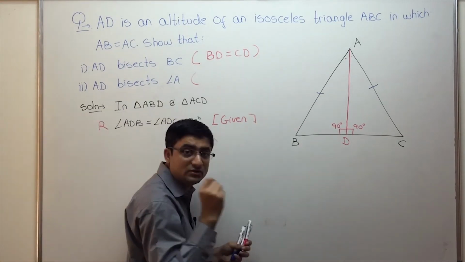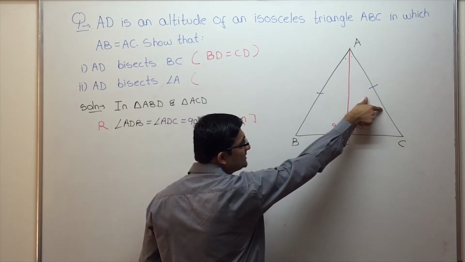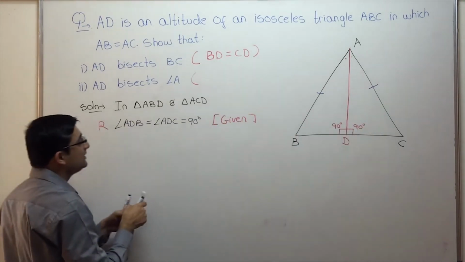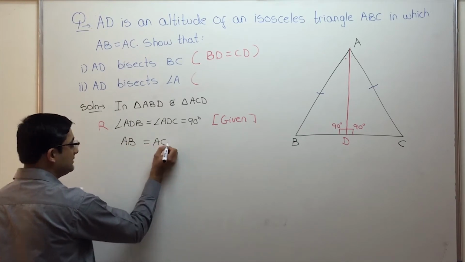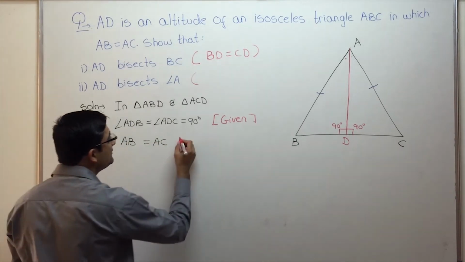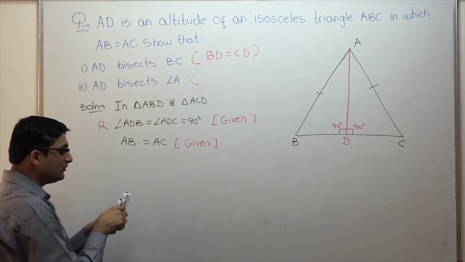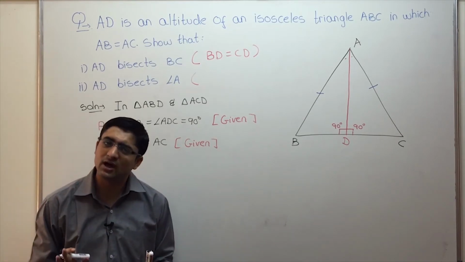Which is the hypotenuse? Side opposite the 90-degree angle. Here it is AB, here it is AC. Are the two hypotenuses the same? Yes, AB is equal to AC given to me. So write it, AB is equal to AC. Why? This over here is given to us again. So this is basically the hypotenuse. Now if we can get any one side to be equal, our job is done.